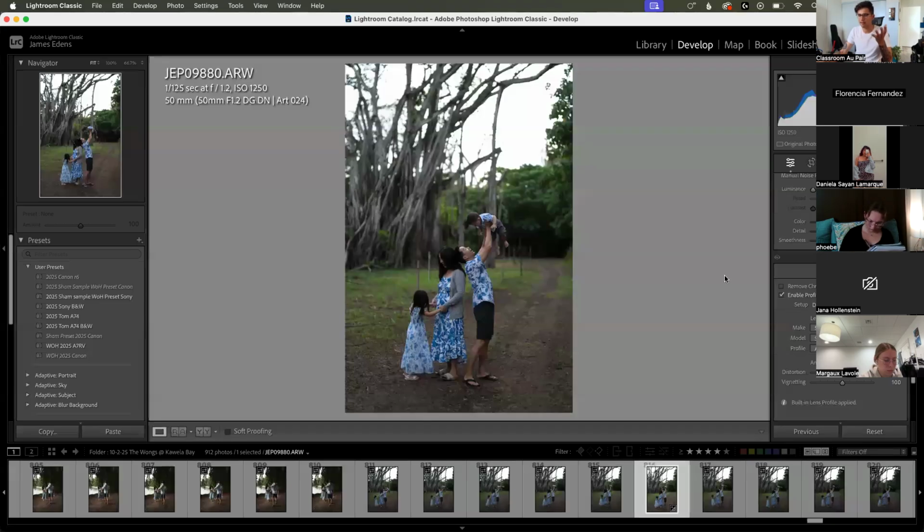thankfully, in programs like Photoshop and Lightroom, they work a lot better for this. I don't think Snapseed even has the profile correction. So that's another reason why I want you to be using Lightroom Mobile, so that you can fix those natural imperfections and have an easier photo to work with.